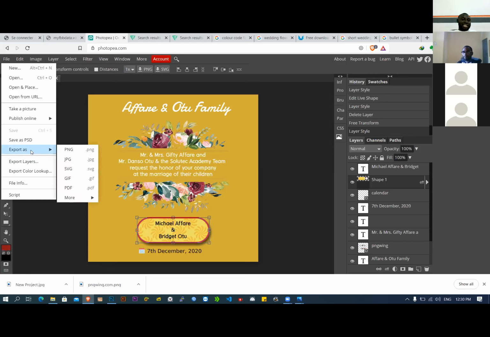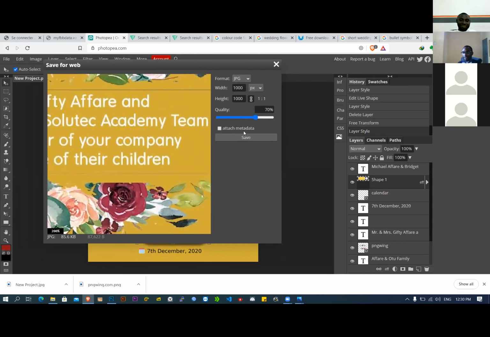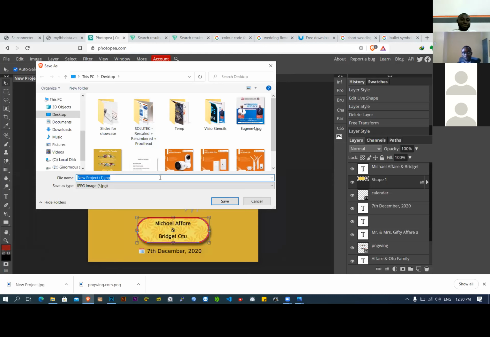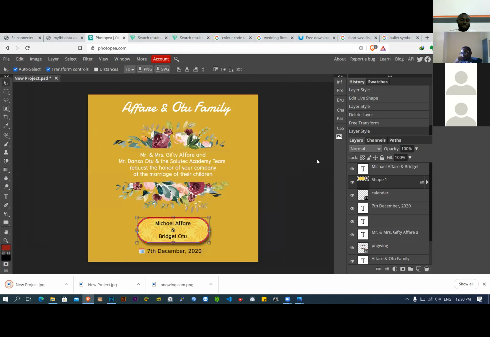When you hover over export as, you see JPG. Click on JPG so that you can save it as a normal image file. You can even share it, Bluetooth it or send it to your phone, and view it right now. I downloaded it into my downloads, so I can open it as an image. I've saved mine on the desktop.